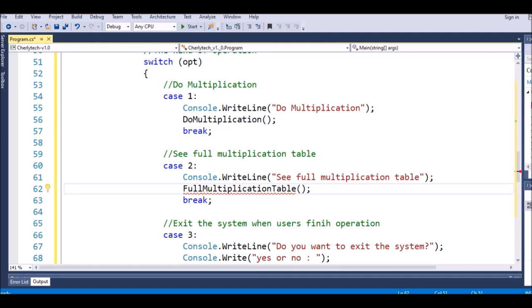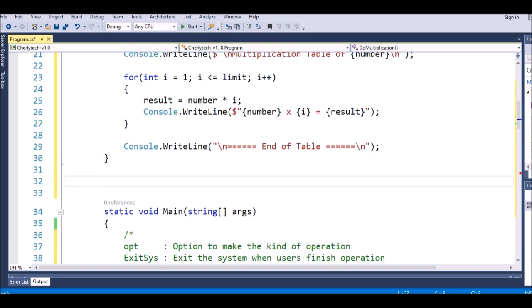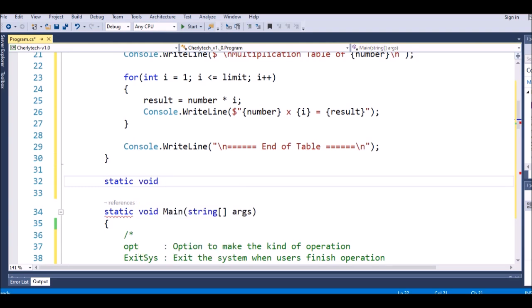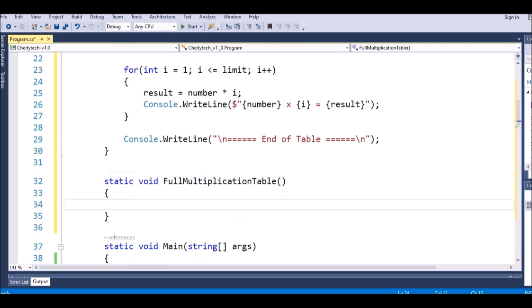So we have to create the detail of this method. So we go outside, start void, and pass this one, this one. So now we are going to create.